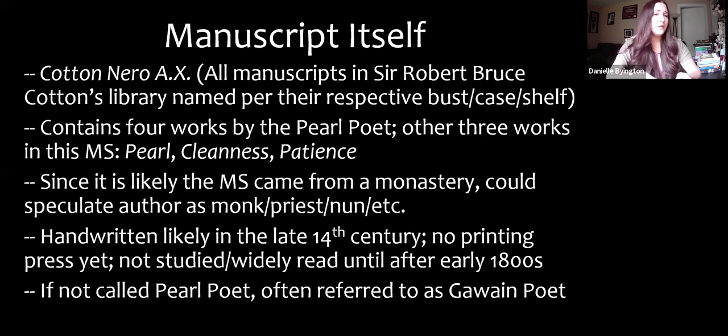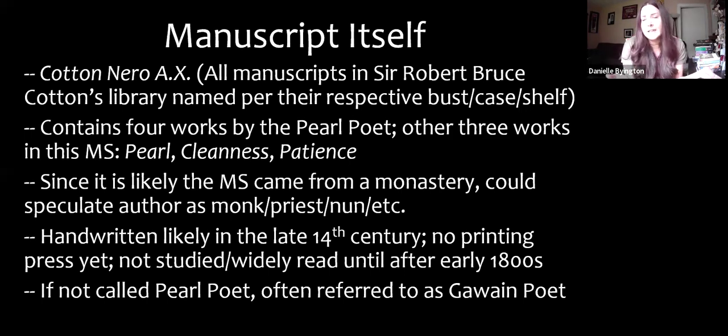Now, because of the four collective works, this is how we get the quote unquote author name that we assign to this manuscript, because we don't know who wrote it. It's anonymous. And please keep that in mind when you are reading or writing about Sir Gawain and the Green Knight. If you say written by and you put the name of the person who has written the translation, then I or your other professor, whoever you're writing it for, might assume you haven't really studied this to the effect of which you should have studied it.